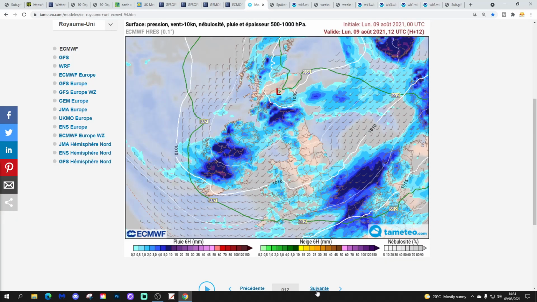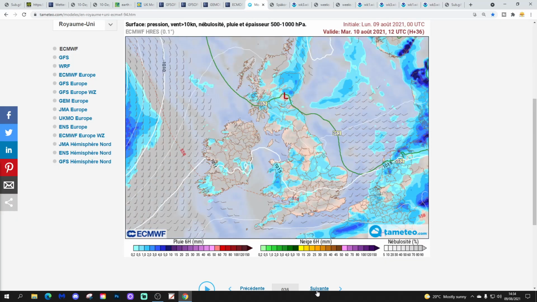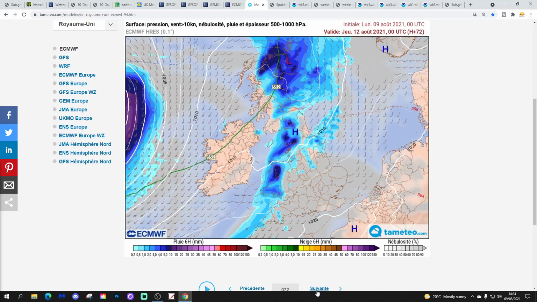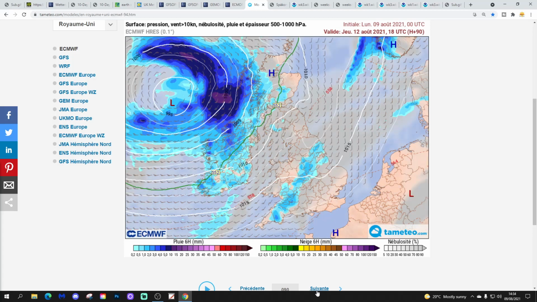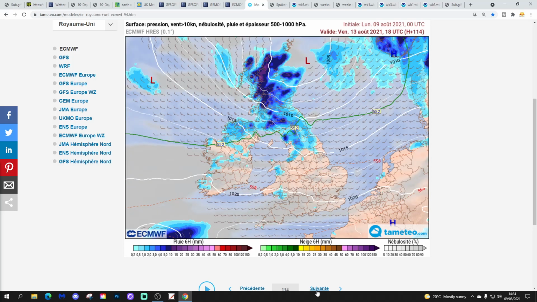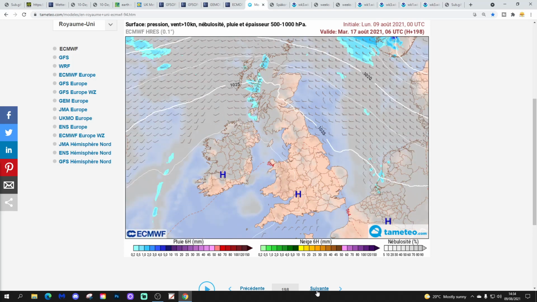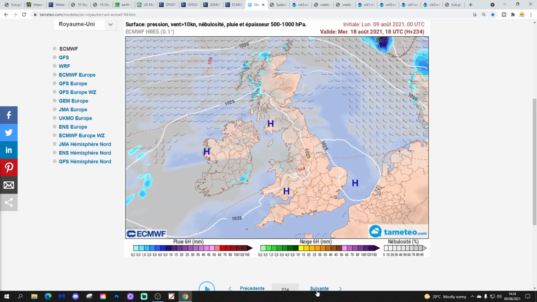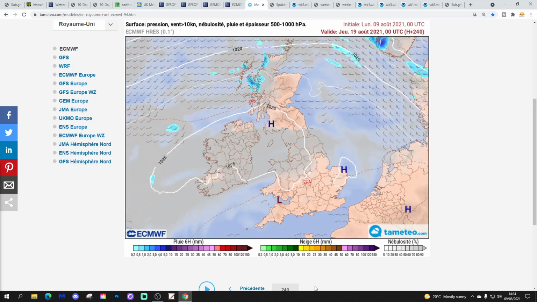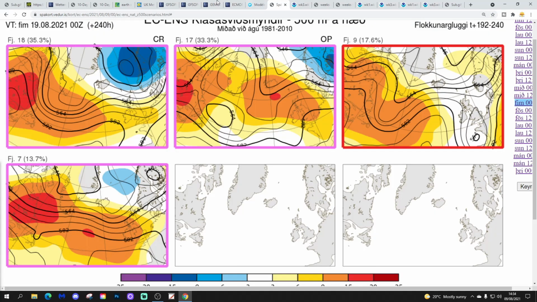This is a precipitation type forecast based on that ECM run from tometeo.com. So showering in the north and west over the next few days, but otherwise mostly dry. And then on into next week is this increasingly dry scene really taking over through next week, bringing quite a bit of dry and fine weather. Obviously temperatures, as that high pressure builds in, are warming up a lot as well.